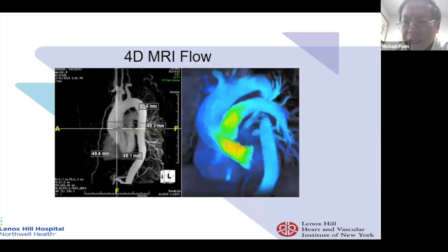On the other hand, CAT scan takes 5 minutes to do. So CAT scan is by far the fastest imaging we have, and MRI is slower, but it's also very detailed. Ultrasound is portable, fast, but it's not very detailed. So you can see that the different non-invasive imaging techniques really work hand in hand.